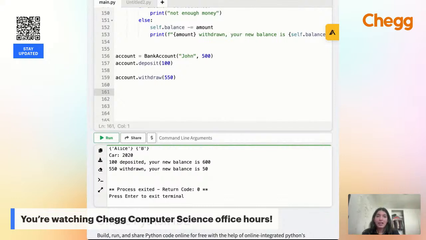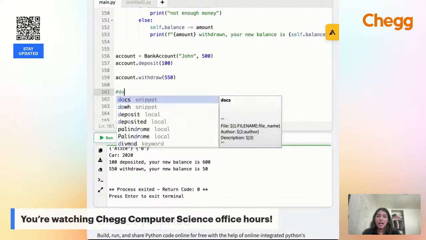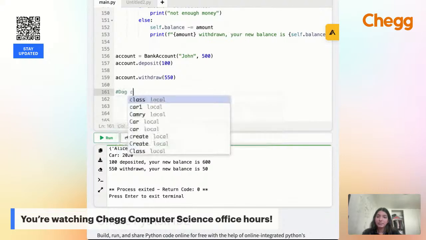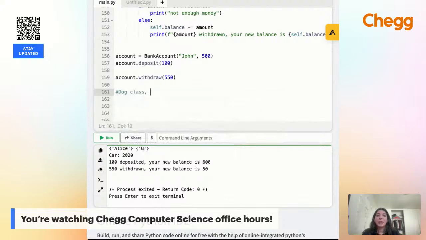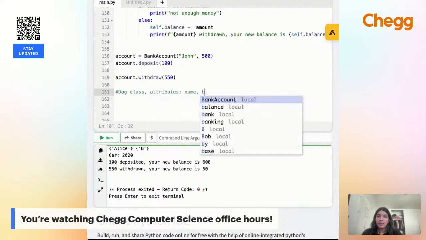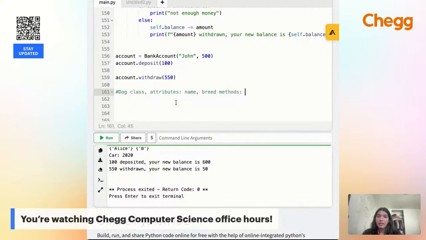So now for our final example, we'll have this be sort of short and talk about a new class that we'll be building for dogs. Here we would want to experiment a little bit more with the methods and be able to see how the objects can actually interact with each other. So what we want this to be is have the attributes of the dog name and the breed, and we want the methods to be the dog barking and fetching.